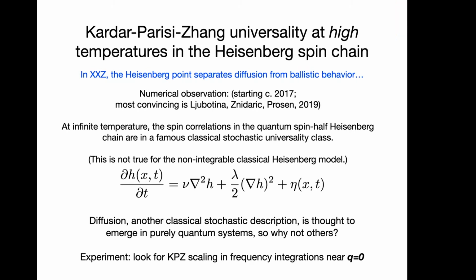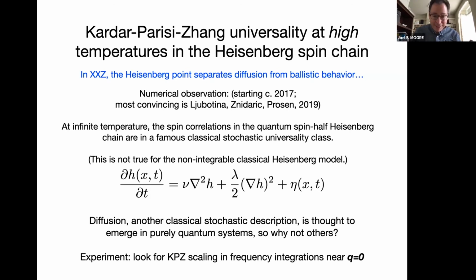Sure. So the idea I'm going to talk about came out of a couple of papers by Znidaric and collaborators. It's a very neat idea that I didn't believe when I first heard it. It sounded too good to be true. Now I've spent a year plus working on it, and I think it's true. What they said, based on originally numerical studies, and I'll say a little about later theoretical support, is that if you look at the dynamics of spin flips in the Heisenberg spin chain at infinite temperature, something remarkable happens: the spin behavior is not diffusive as you would have expected.